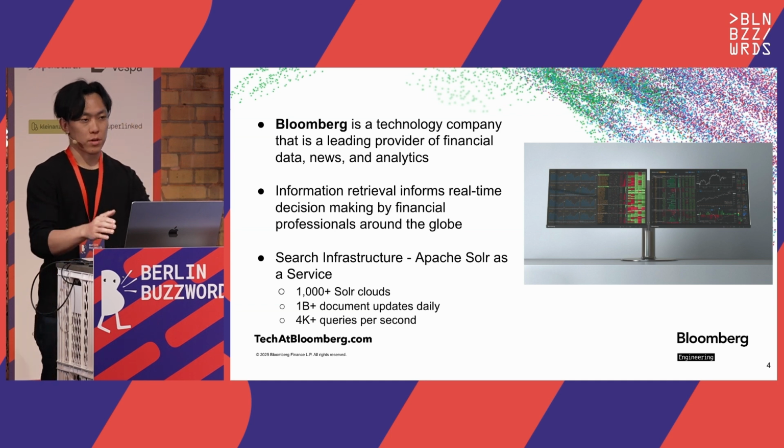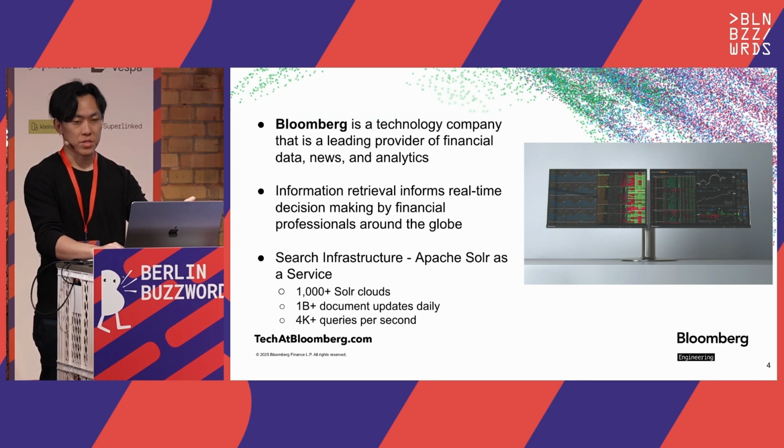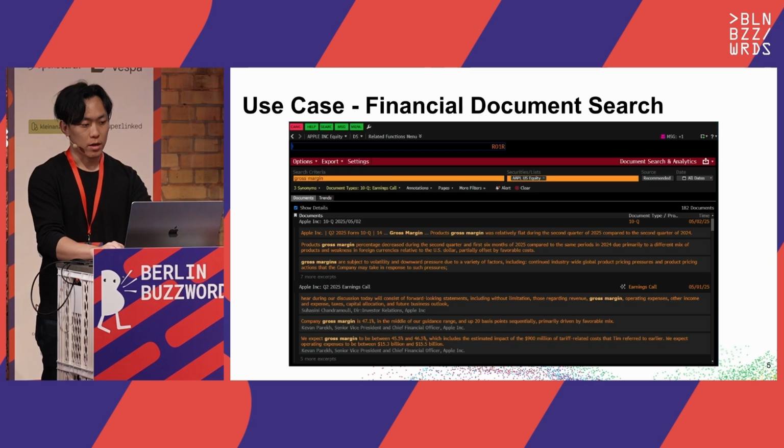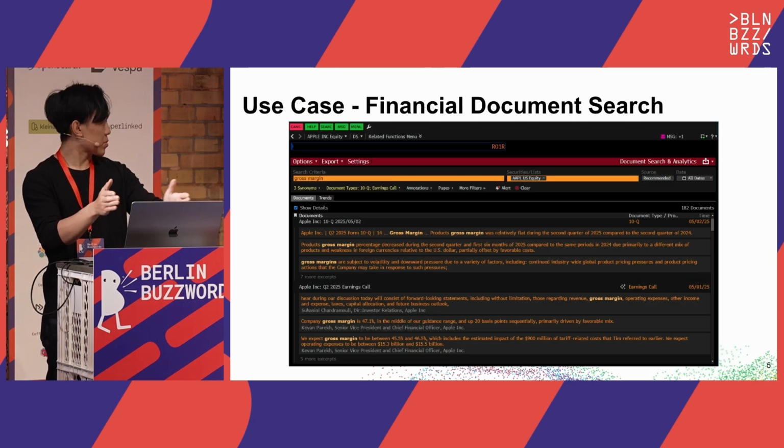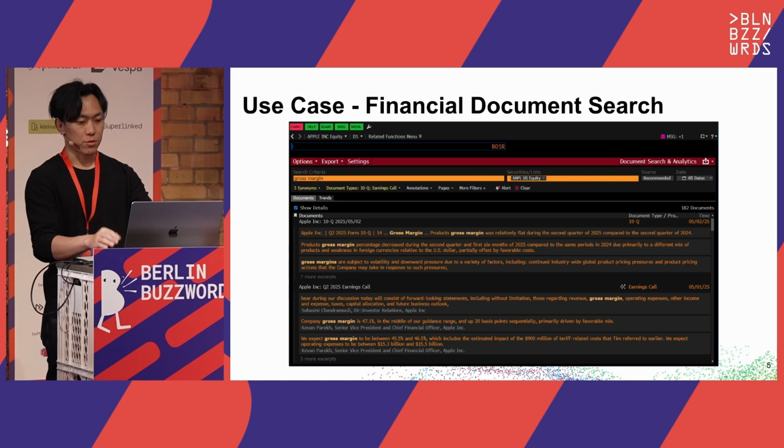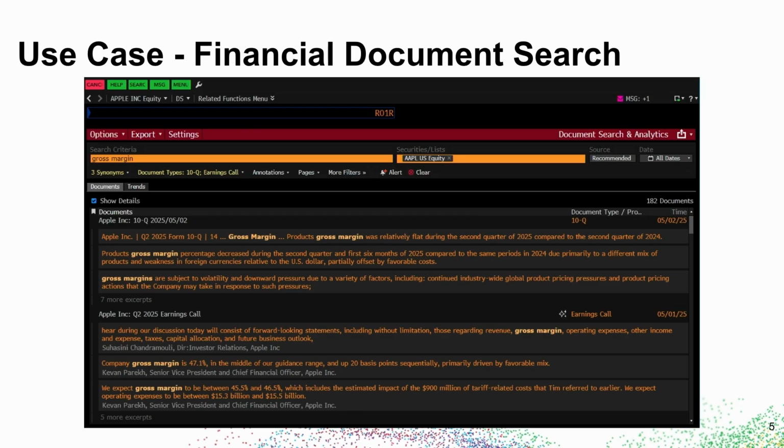So today we're going to talk specifically about the use case of one specific tenant that we have. They use Apache Solr to power a specific application in the Bloomberg Terminal that people use for financial document research. So financial documents meaning things like disclosures, things like analysis, things like that. I know this UX is very, very busy, but rest assured, at the heart of it is a search experience that is probably very familiar to many of you. It's a very common keyword search experience. You have your search bar where you can input your query. You have some filters. You have some other functionality like synonyms and entity recognition and some sourcing and things like that.